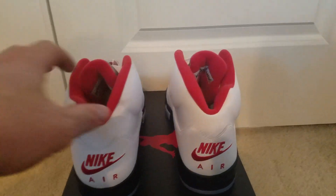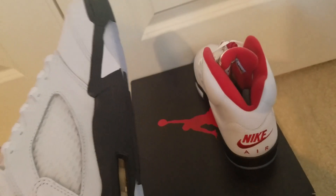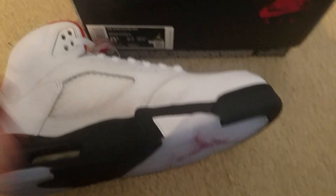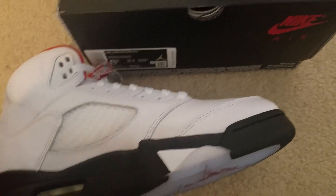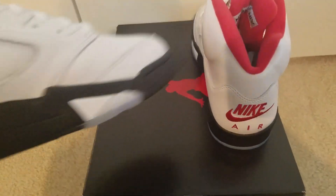I'm just so ecstatic that they're releasing these now. The bottom sole — everything is pretty much original. You have Nike, you have the red Jumpman. I know eventually this is going to turn yellow — it's inevitable. They've got the side part here. I know for the countdown pack this part was red, which was really weird. I'm glad that they stuck to the original colors.